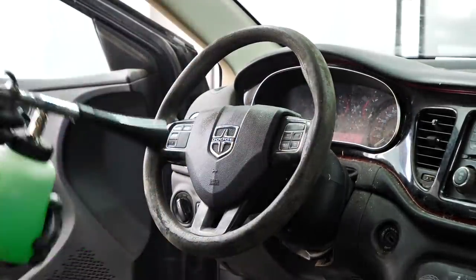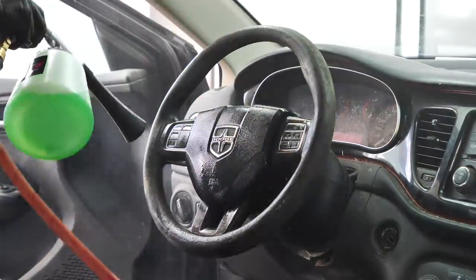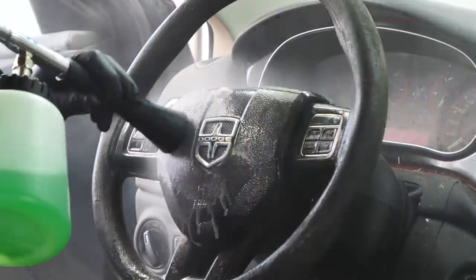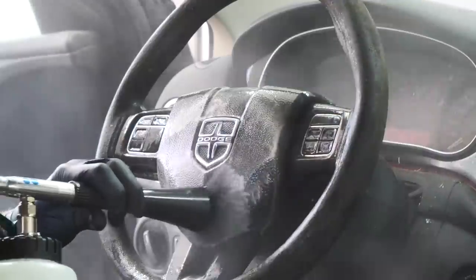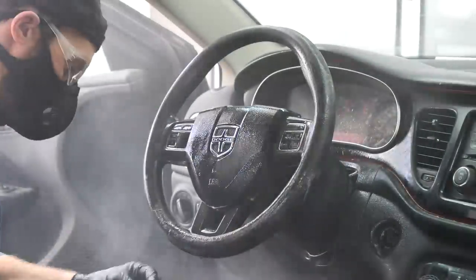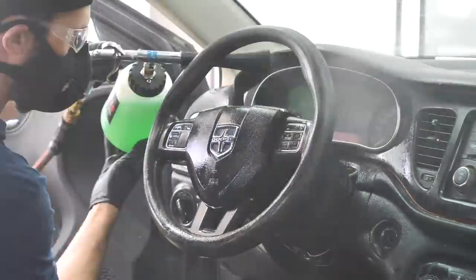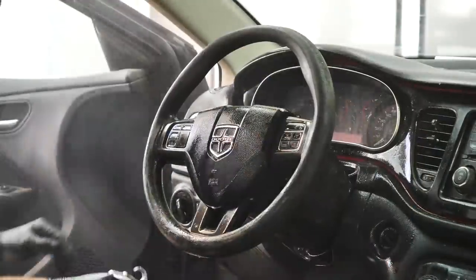Now, like I mentioned earlier, the nicotine inside this car and the tar from cigarettes is so caked on everything that I decided to try the Tornador to see if it was able to remove some of this stuff a little bit quicker than just a bristle brush would be able to. And sadly, it wasn't able to do that great of a job. It was able to get into nooks and crannies here on the steering wheel and get the basic stuff off, but the actual caked on nicotine tar that you'll see in a couple of these shots later on, it wasn't able to remove very much, but at least it was able to help soak it to make it easier to remove later on.